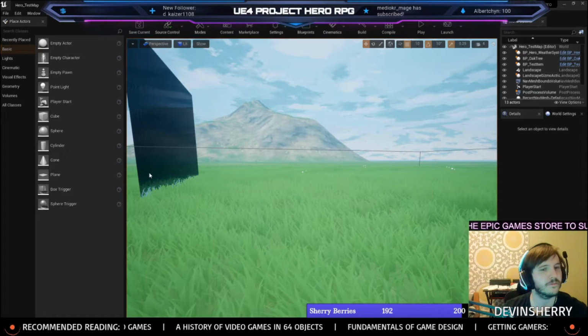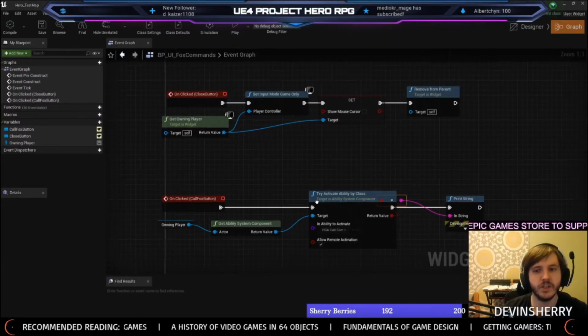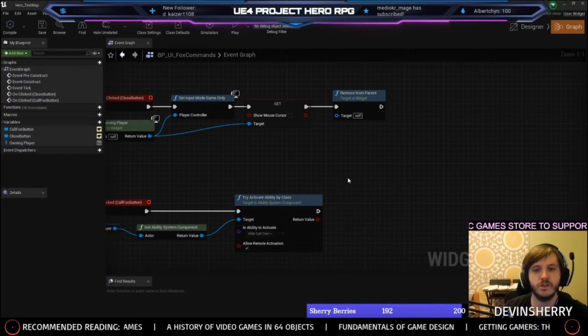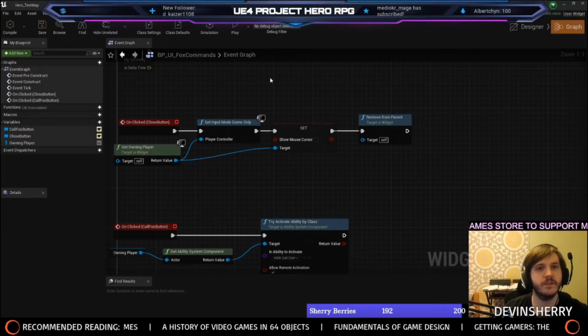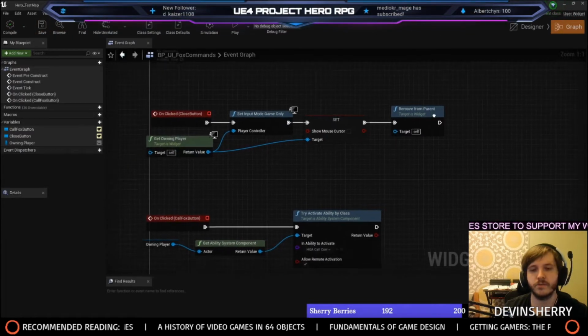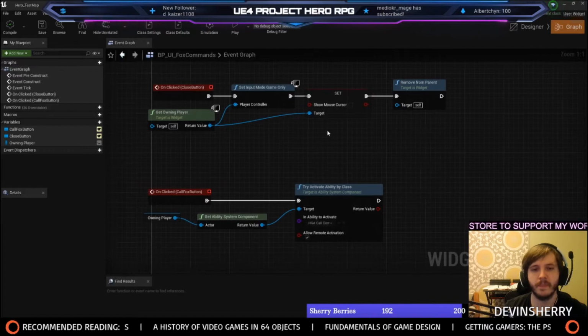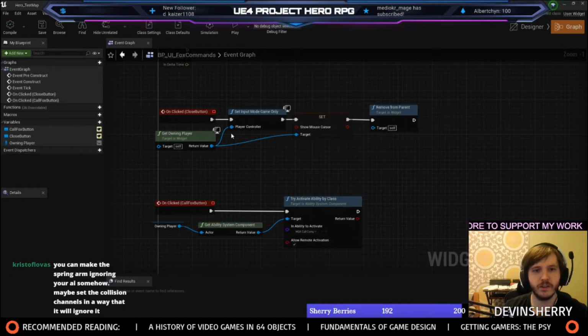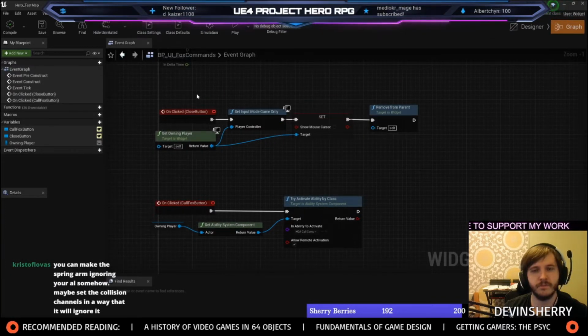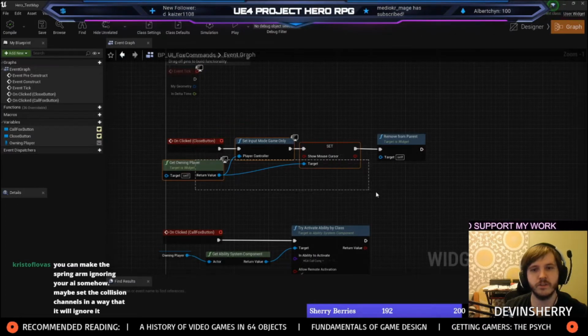Okay. All right, so we essentially just replaced the Q command with this radial menu thing. I guess after we click it, I guess we can... Let's make this a function.